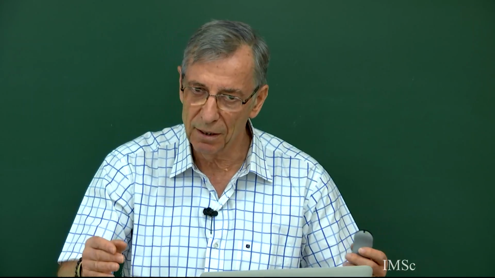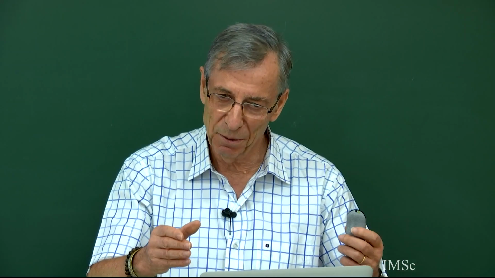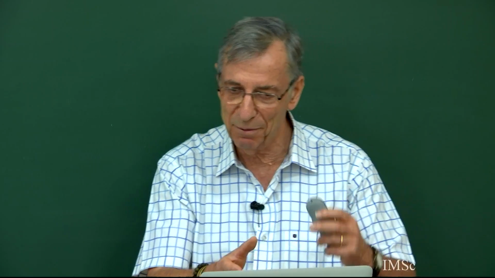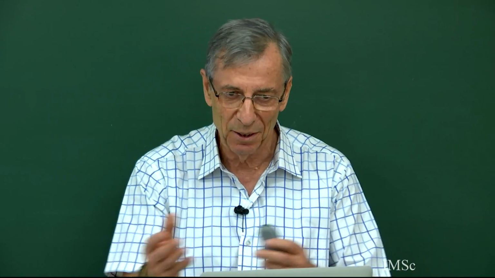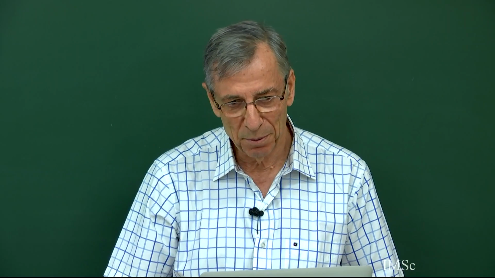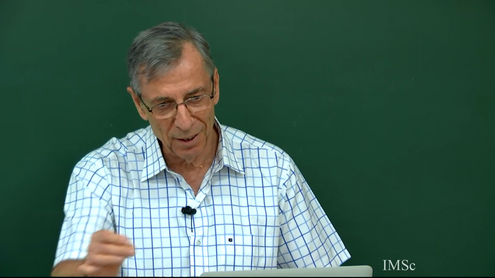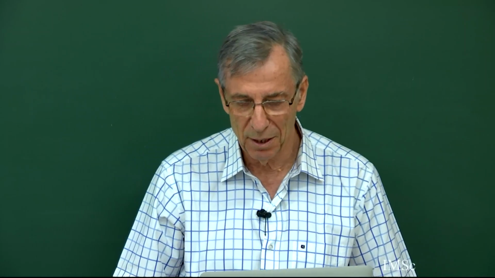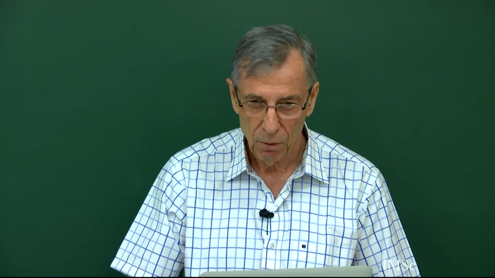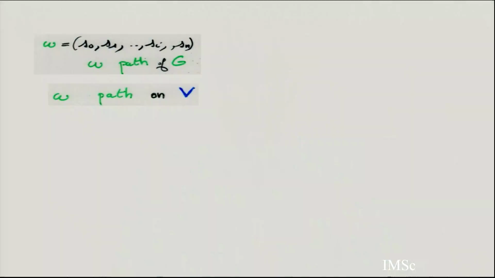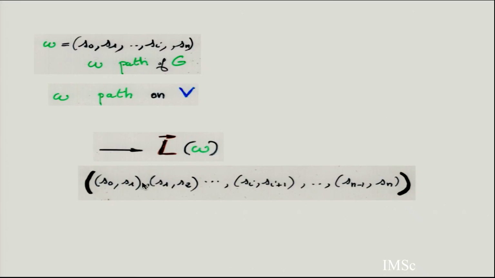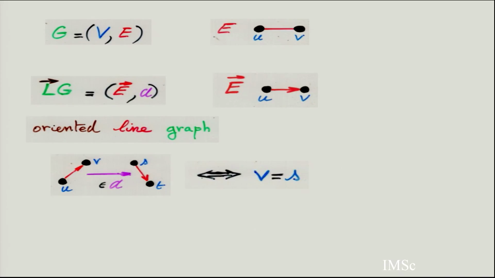So I am going to define the new bijection psi, the same as phi before, by replacing vertices by edges, replacing cycles by oriented loops, and replacing self-avoiding walks by trails. A trail is a path which never goes through the same edges twice. So here is a description of the second bijection. You have a path omega, which becomes a word, a sequence of edges, a word in this oriented line graph.